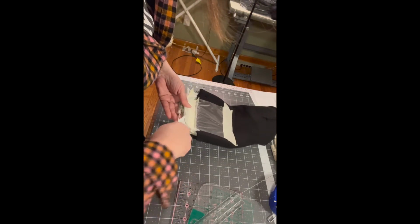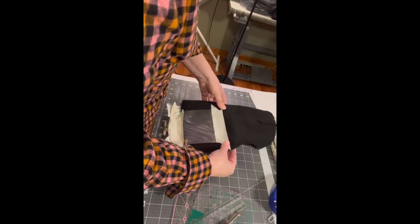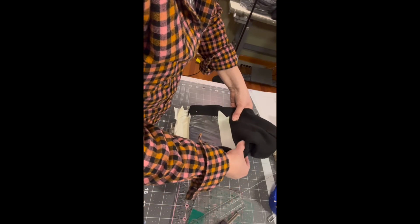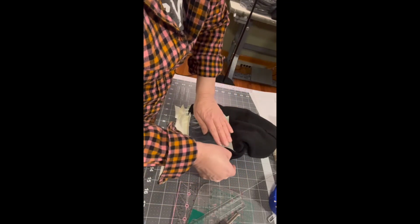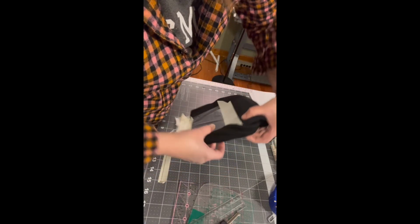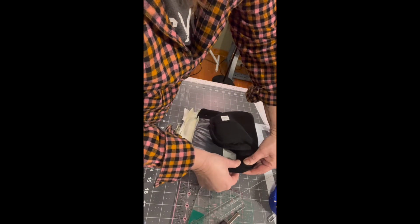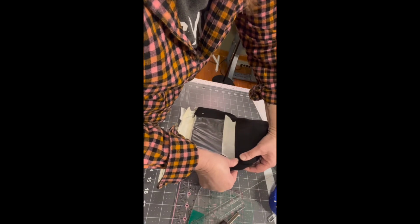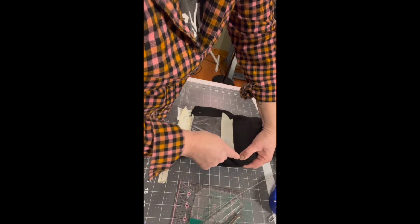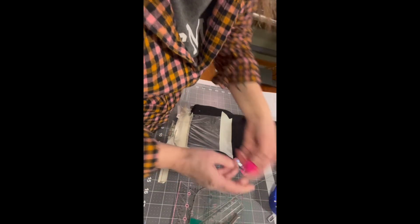Okay, and the hoop that I'm hooping right now is for the Brother 600, and I've already got one in the machine that's halfway done for the other machine, and I'll show you both of them running so you can see the difference. Okay, so what I'm doing, I'm pulling the back of the hat up because we want that out of the way. Now this is where these clips come in handy. You can either use a pin or a clip or whatever. I'll show you how I use this one.